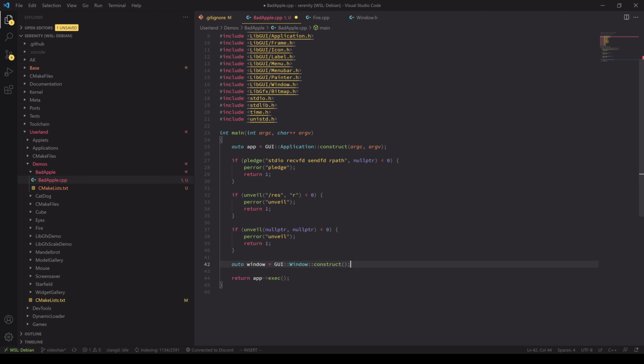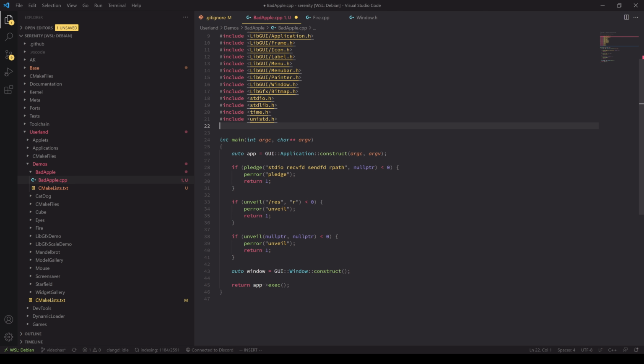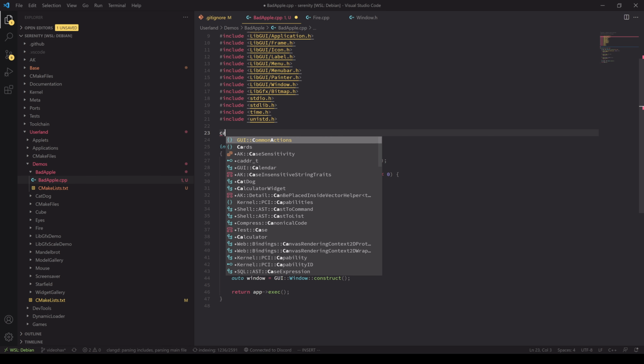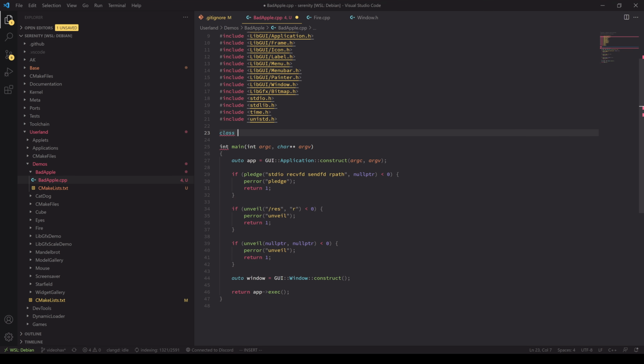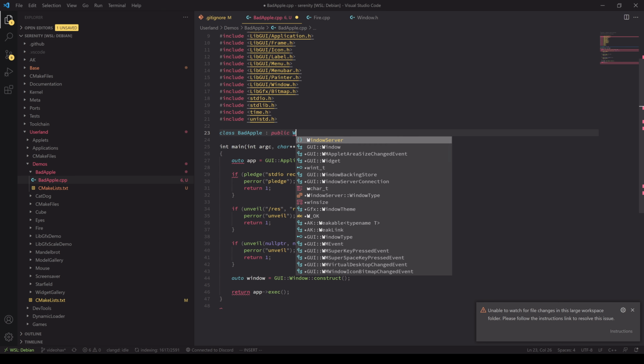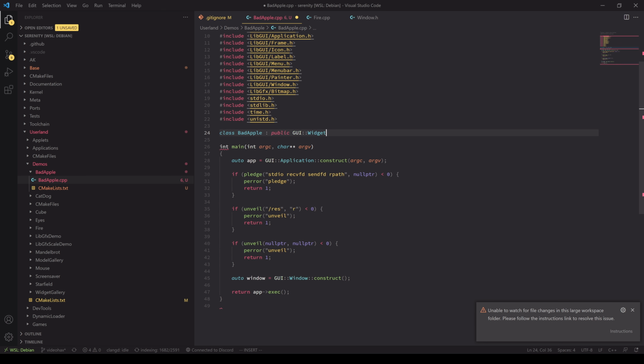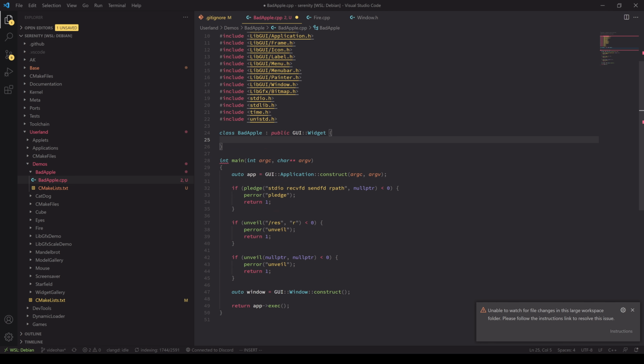So I think I'm actually going to start with a class up here. Just a bare bones class, which would be AppleJet probably. Let's not have it do anything for now.